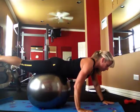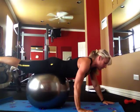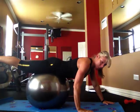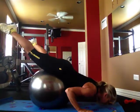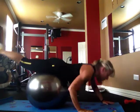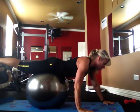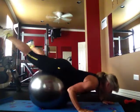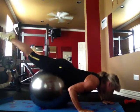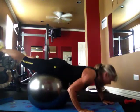On your breathing, you inhale on the way down, exhale on the way up. On your speed of these push-ups, you're going to count 2 seconds down, 2 seconds up. So it's down 2, up 2. Abs are tight. Down 2, up 2. 3 more right here. Down 2, up 2, 2 more, down 2, up 2. Good, squeezing, you're opening the chest and then squeezing the chest. And 1 more, inhale and exhale.